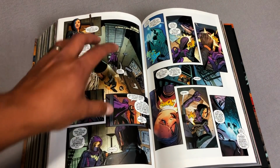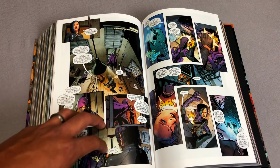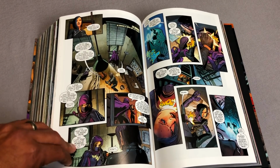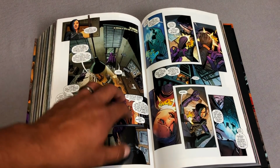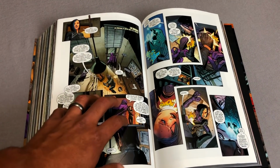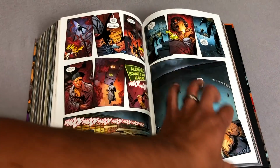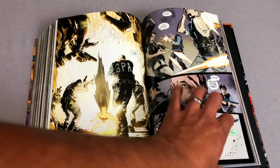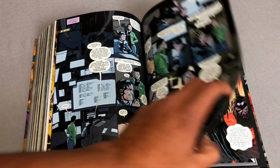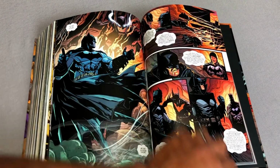For example, they took a break here in between the weeks, and then they came back. Now, it would have been good to read like Volume 6 of Scott Snyder's run while they took a break here. That kind of sets up the remaining of the Batman Eternal stories. But I don't know what issue is what. So, there's that. Does it read okay as a whole, as just one omnibus? Yeah, I think so. I think there's a lot of things that it sets up later on. Here are little cameos here.